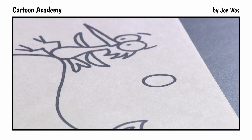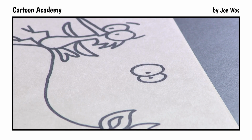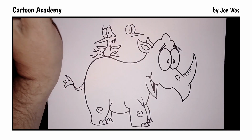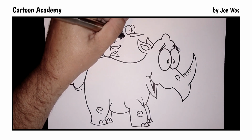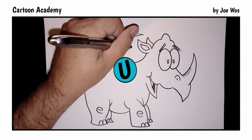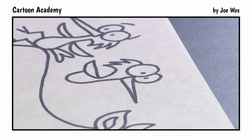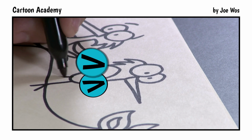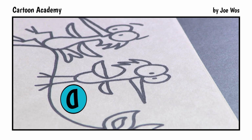Circle. Letter C. Period and period. The beak. And up. Again, the feathers on the side of the head. Come down. Down. Around and up with a letter U. And the wings again are a letter D. For the legs and feet, line down, letter V, down, letter V. There's another wing sticking out here. And then eyebrows.